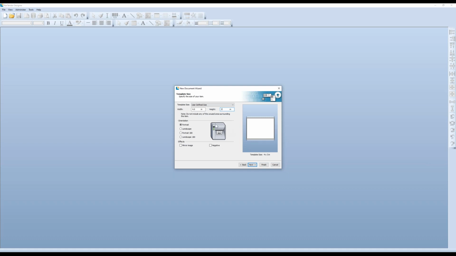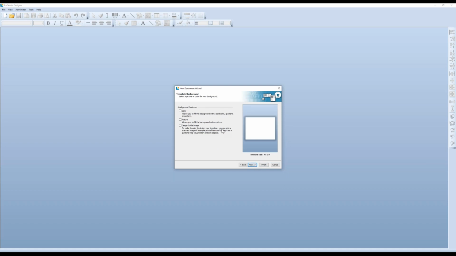And speaking about that orientation, say that you had 4 inches wide by 3 inches high, but the person gave you the information, said, oh no, wait, I meant the other way around while you're trying to start. Simply click to landscape, keep an eye here. Landscape will switch how the label is going to come out and how it's going to look before it prints out. It's a great feature to have, but we're going to keep the portrait. We're going to keep on moving.